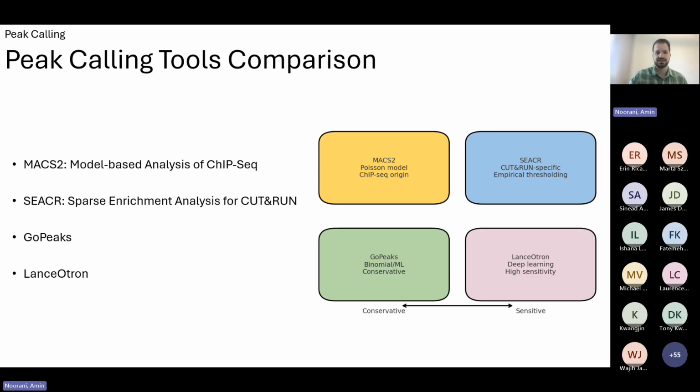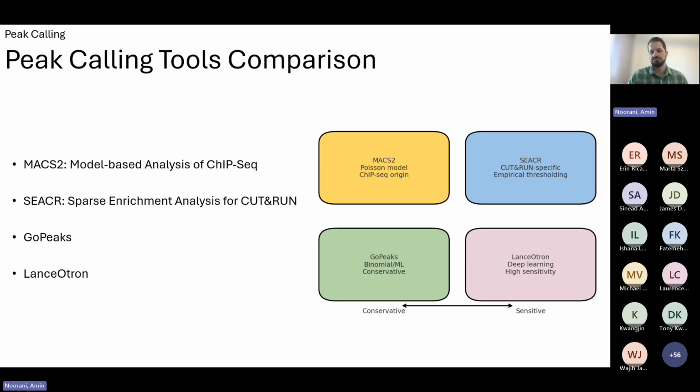So because of that, SEACR was developed. It stands for Sparse Enrichment Analysis for CUT&RUN. It uses the actual data distribution. First it looks into the data, and it sets a threshold empirically, which fits much better.